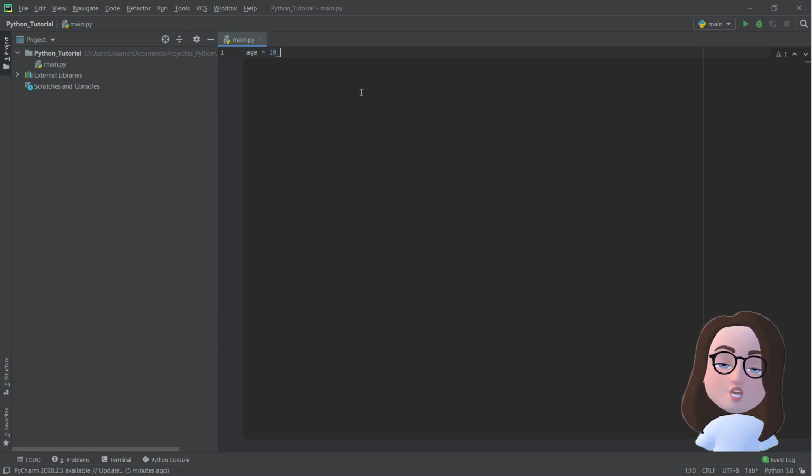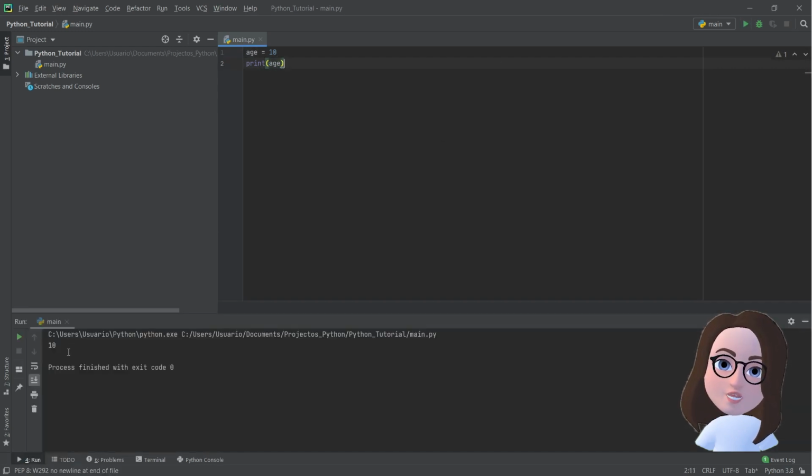Therefore, Python can know our value 10 is an integer because it's a number that doesn't carry a decimal expression or is not enclosed by any quotation marks. So our variable age is automatically of the integer type, so it can store the value in the computer's memory. So variable age stores the value 10, and we can see this with a print function. If we then modify the variable's value and run a print function, we'll see that the value changes.